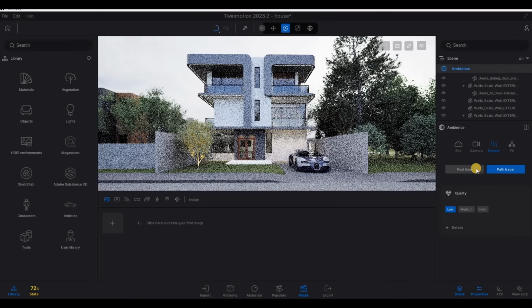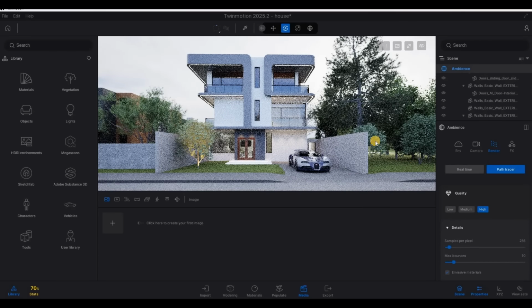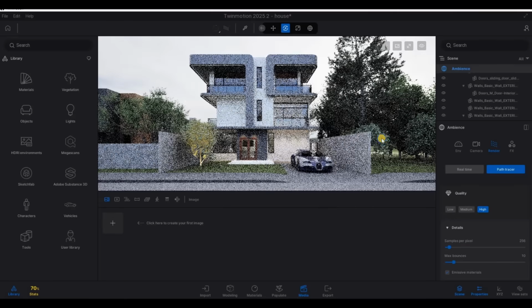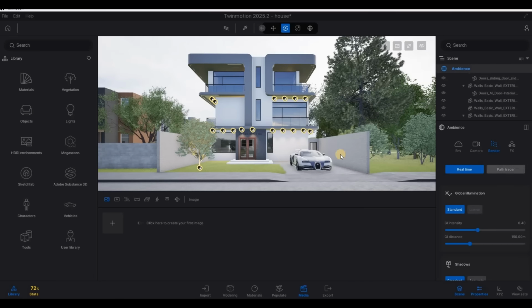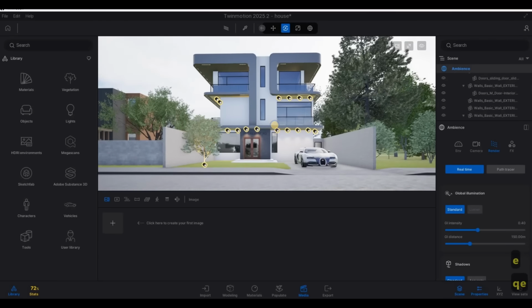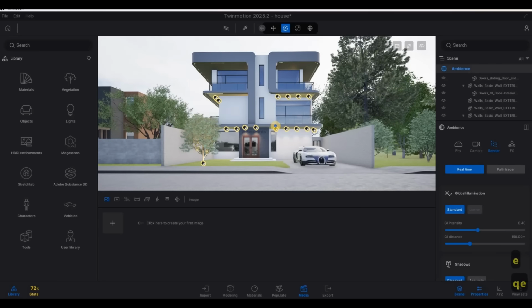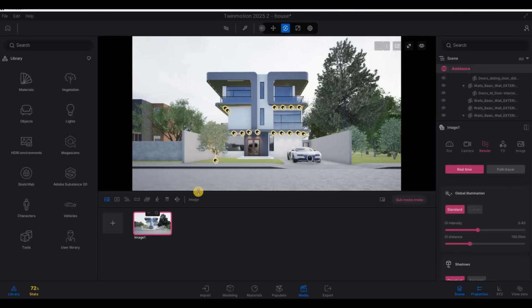Actually for rendering, let's put it in high now, because we're going to set up the image one by one. But we're gonna keep on going back and forth. So here, let's click on that. So that's our first image.